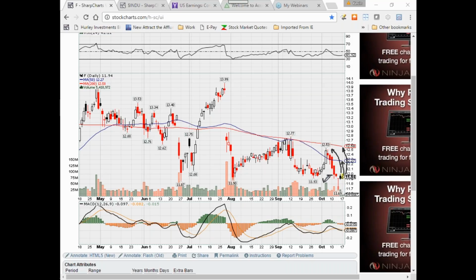Goodness, at $12, I spent 12 and a half cents. With the stock trading at 11.94, I've lost 3 cents already. A 6 cent movement down, and I lost 3 cents. What if I got five 6-cent movements up to 12.24? I might be up as much as 15 cents. And if it goes up to 12.50-ish, I could be up 30 cents. And my $125 that I put in there, tack on 30 cents to it, might be worth 420. So there's a 200% return.